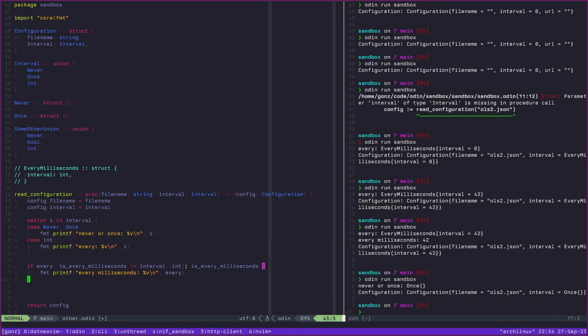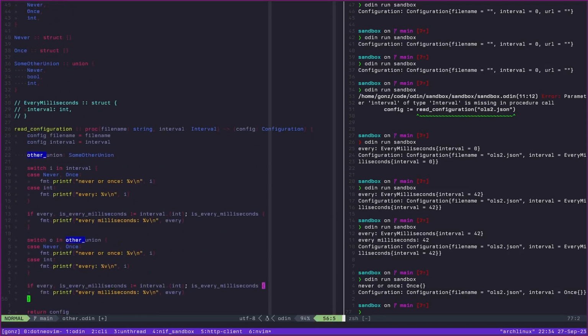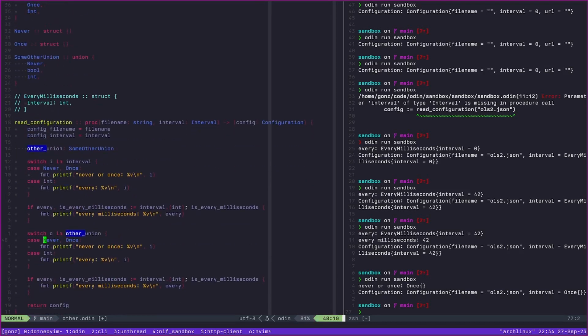And the interesting thing here is that if I copy all of this code, we can say switch o in other union. We're going to have an other union value like this. Now we can see that, okay, so never was one of these values, right? Let's check for never or bool here. And then int we have here.